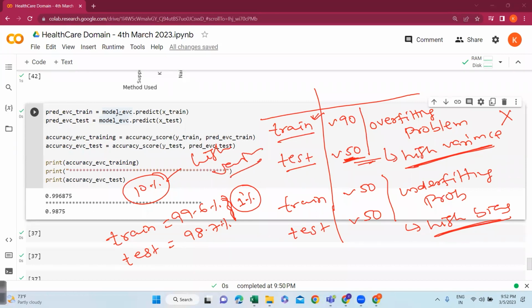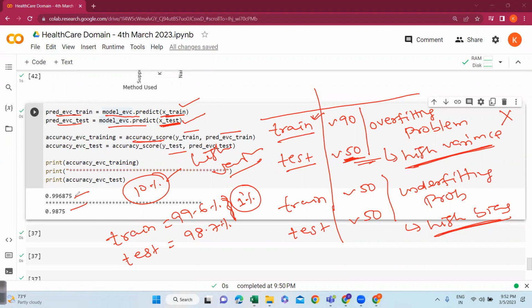So that is why I have checked the training accuracy and the test accuracy. When I build a model, I pass train data, and I pass test data as well, and I have stored both in different objects. When I predict and find the accuracy score, I get this. So can I say I now have confidence that this is definitely not an overfitting or underfitting problem?